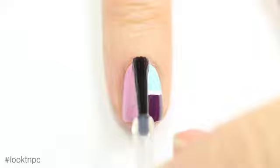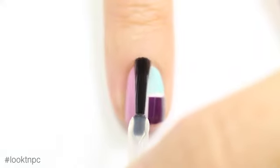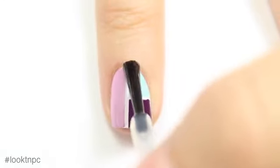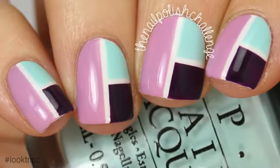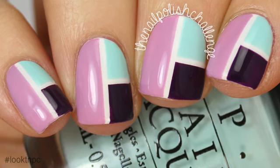And once everything is completely dry, you can add one last coat of quick dry top coat. And that's it for this nail art look. I hope you guys love it as much as I do.